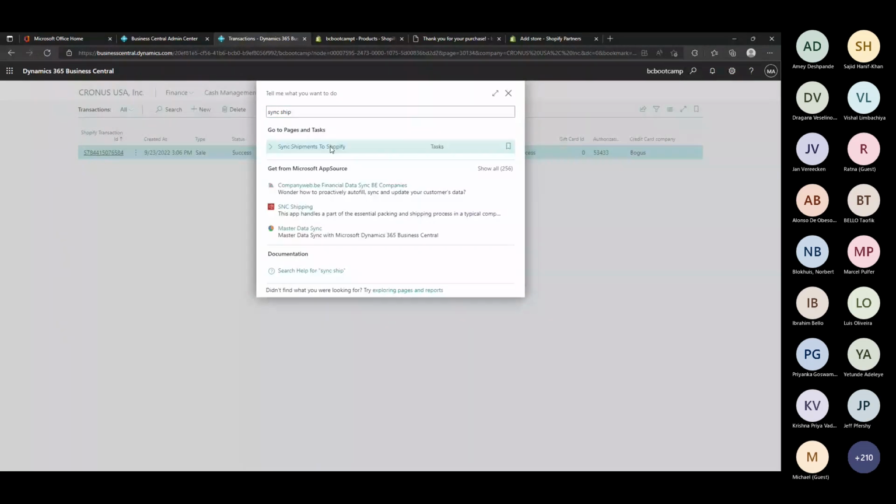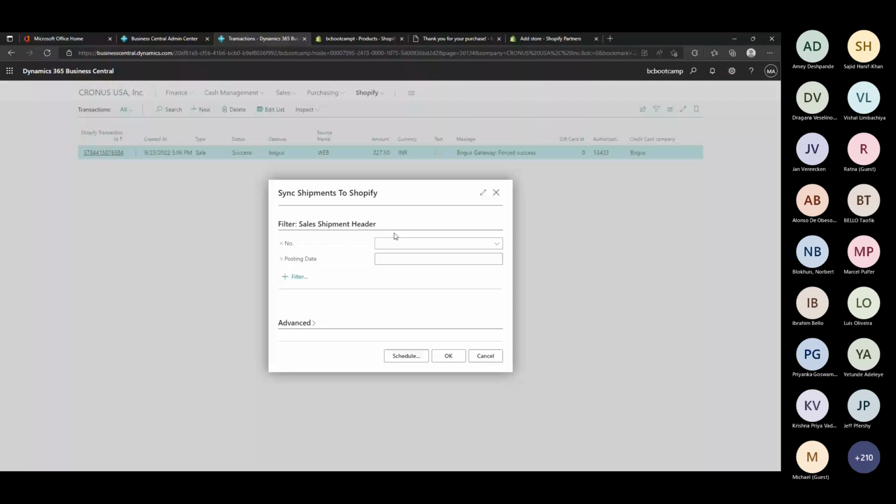If that is the case, that's a good question. I don't know why Microsoft hasn't automated this one and has given us the provision to do it manually. But we can still use this option. We can add or run this process through a job queue to execute it every hour or every day, so whatever shipments are done that day can be synced with Shopify.